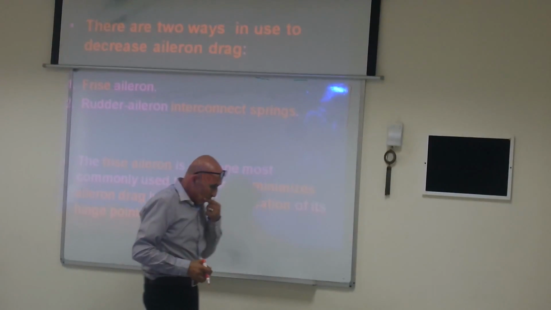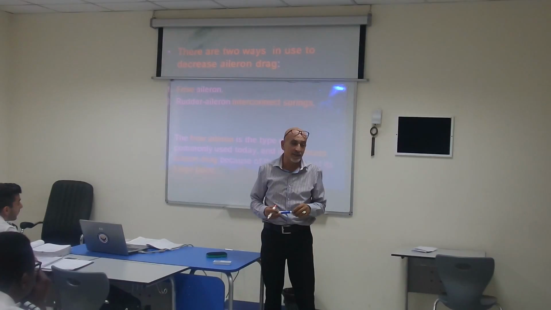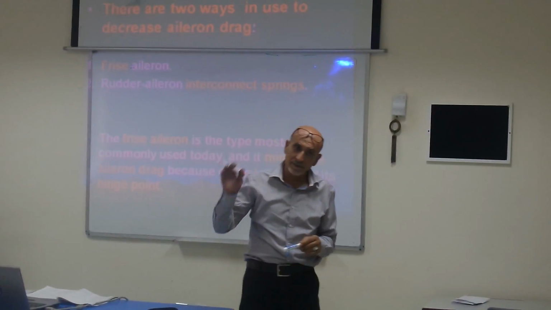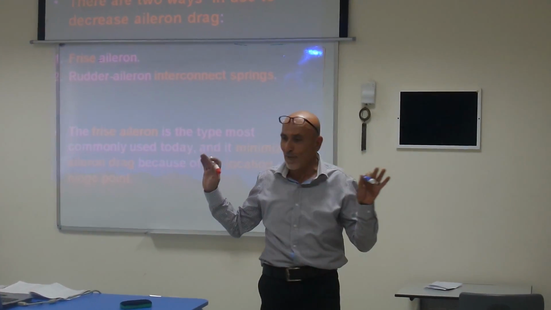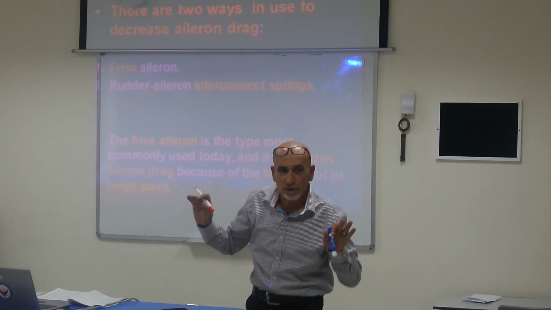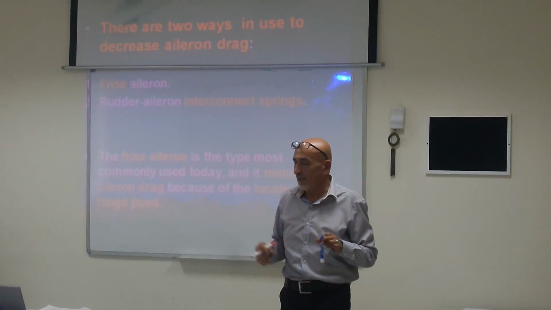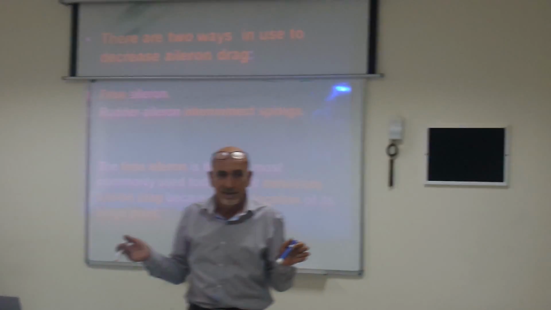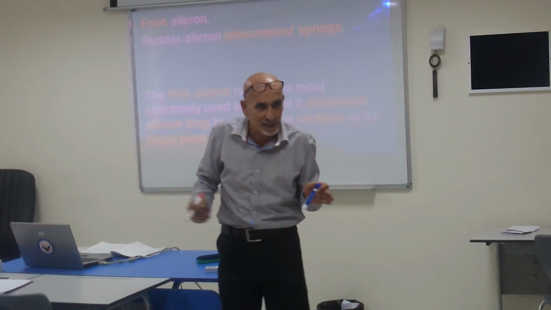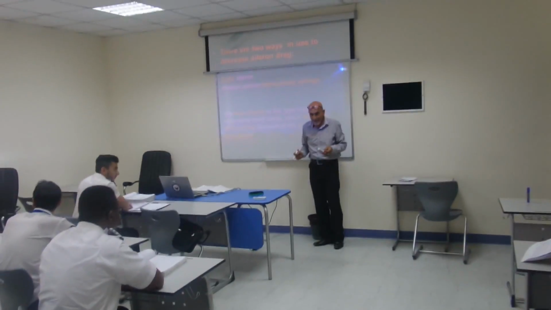Now, where is the location of the flight control that is called the aileron? On the wing. But this is not enough. It is on the wing, but this is not enough. The trailing edge. Still, it is not enough. Where is the location? The outboard portion, right? Closer to the tip, because on the wing, we have root and we have tip, right?